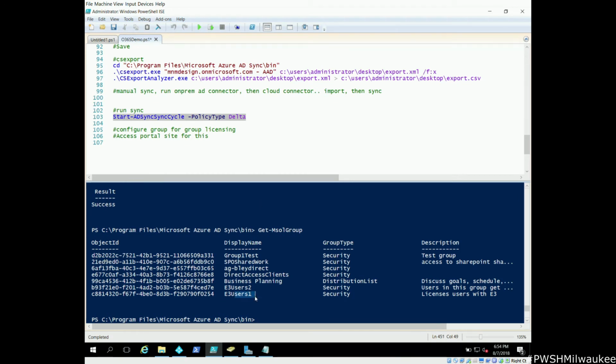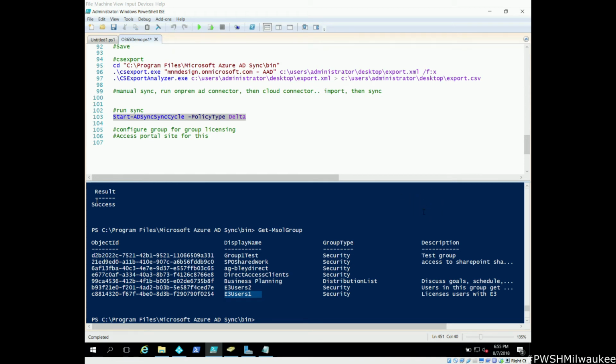And then you can also connect into the portal.office.com and go to the user management and go to active users and then active groups as well. And we should see that we have items synced up here. So you can see the 3 users that I created, the G, H, and I, all have been synced to Office 365. And then for groups, we should see a synchronized group as well for the E1 users. And then that group should have those 3 users that I created as members, which we see here.